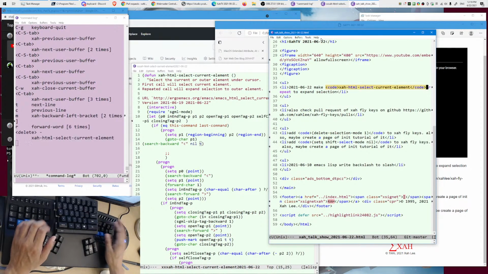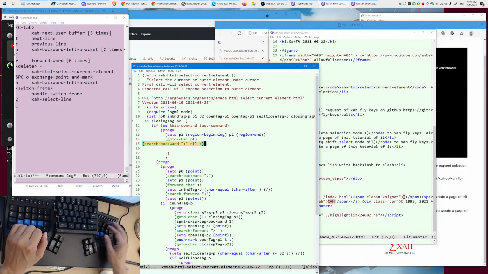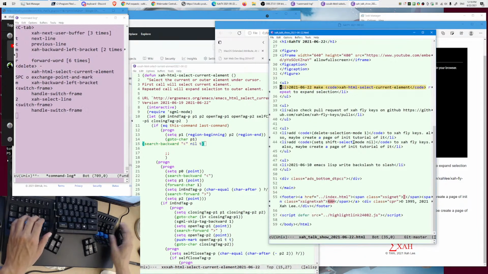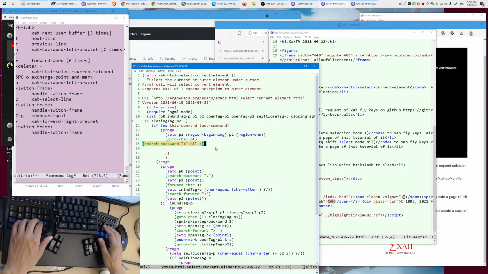Suppose we begin like that, then we call the command again, it should expand. So first of all, we are moving to the beginning of the region, then we want to search backward to the next left angle bracket. That's what this line is doing.